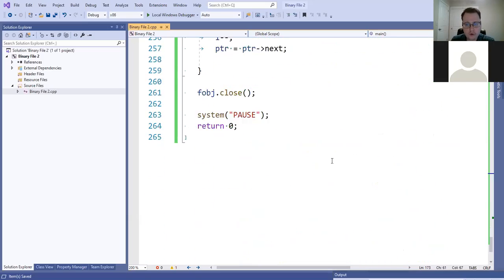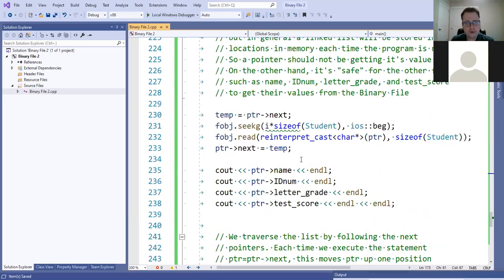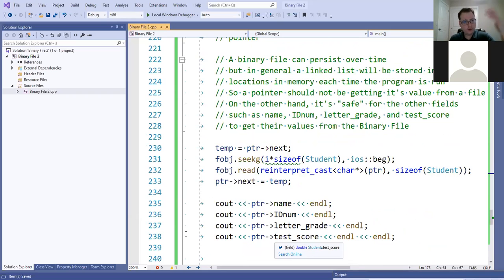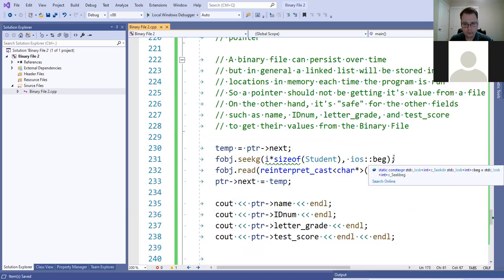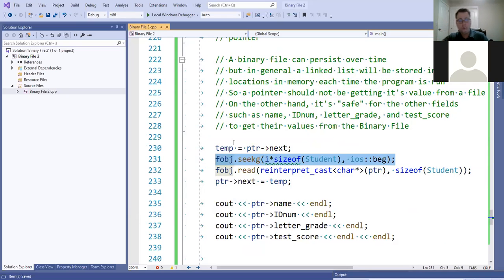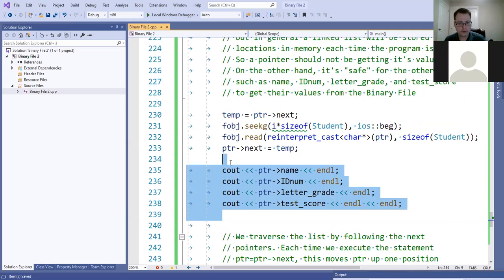And so when we run through this and print it out, the end result is that the second time, the names, all the fields are going to show up in reverse order, right? The name, the ID number, and so forth, because of what we're doing here with this seek function call. That's the key to making this work, right? Just seeking to the right spot on each loop iteration, and then reading that back into your current node, and then printing out, right, each of the 4 fields like we did in the previous loop iteration.